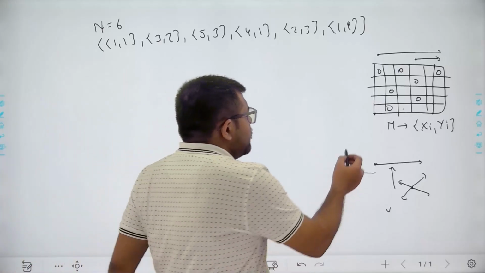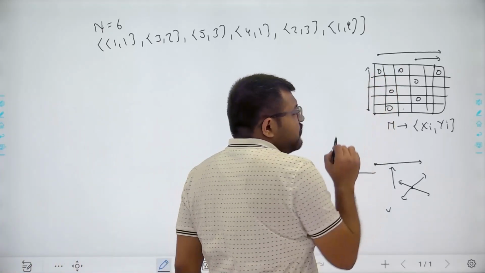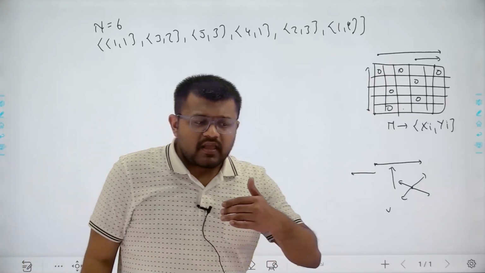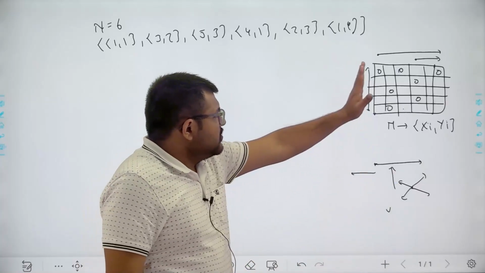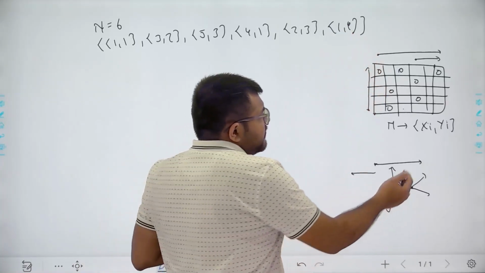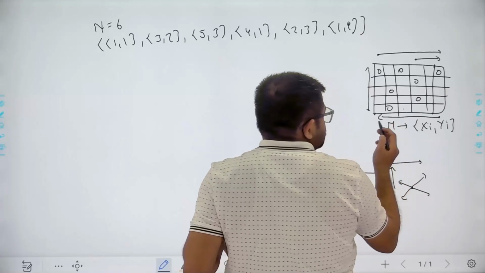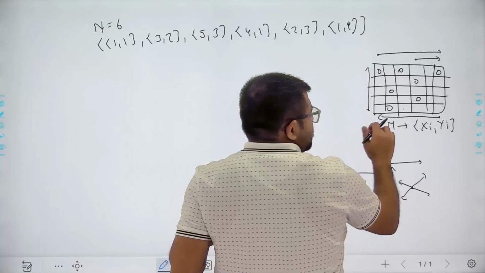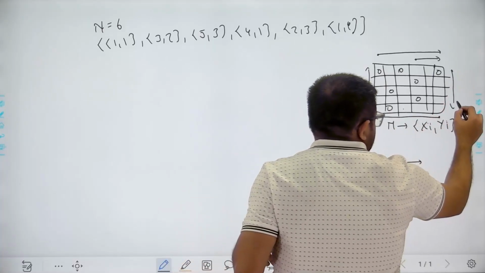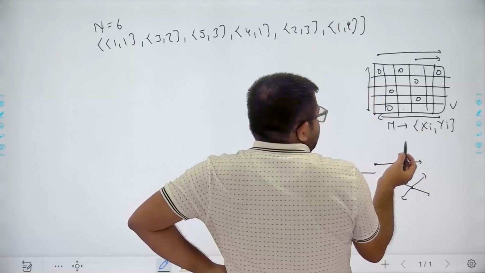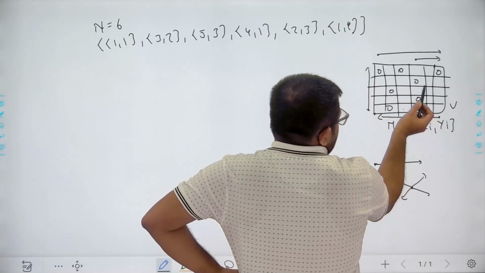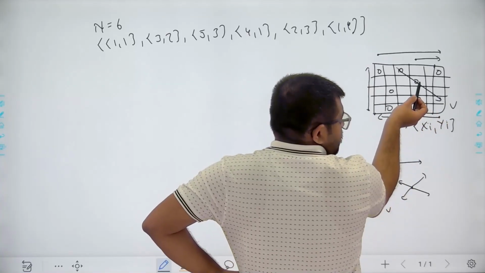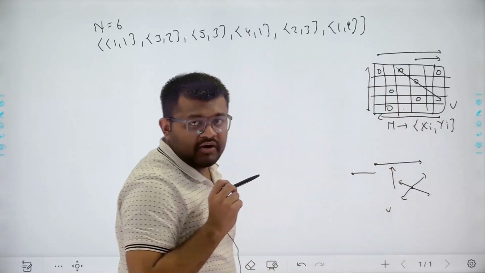Similarly, if I want to move up, I will start from here so that I can move through all the rows. So what I'm trying to say is, when we are moving right, we will start from the first column. When we are moving left, we will start from the last column, so that all the columns can be traversed. While moving up, we will start from the last row. While moving down, we will start from the first row. Similarly for diagonals, for example, if I want to cover this diagonal, I'll start moving from here, so I'll cover all these 4 elements. I will not start moving from here, otherwise I will not cover this coin. Are you getting my point?